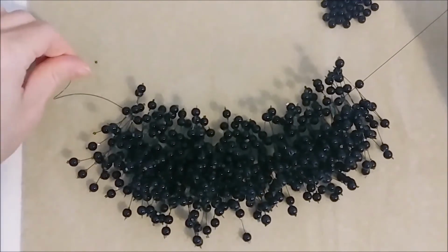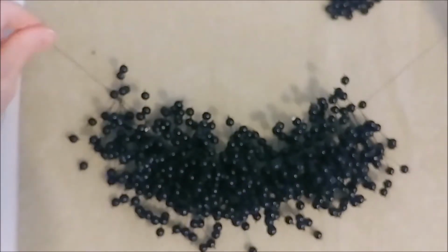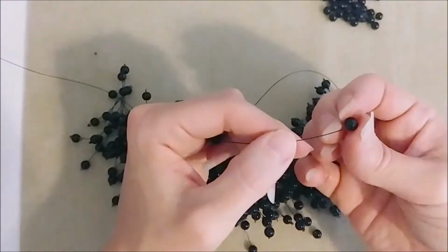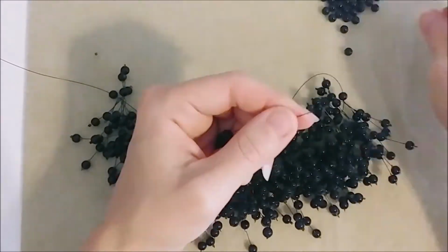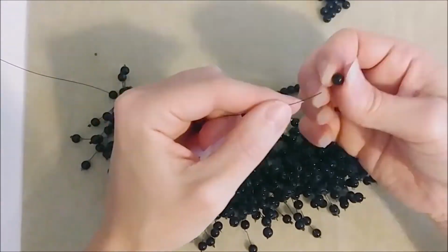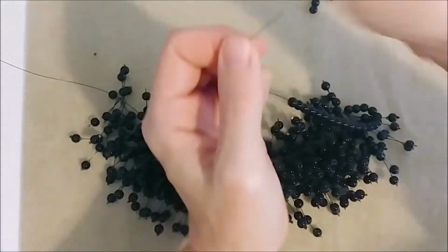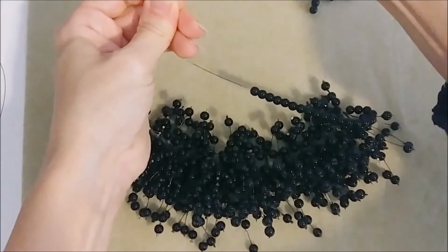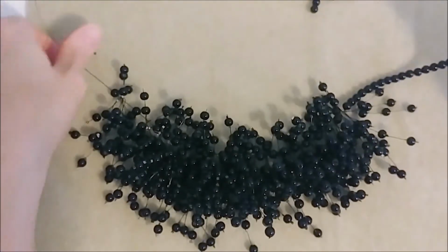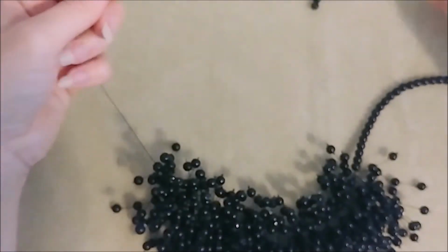I'm not sure how long I want it to be yet, but I'm just gonna do as I go and measure. Now I put 20 on the right side, and now I'm gonna put 20 on the left side. And we'll see how long that is. It will be too short, but we'll start like that.